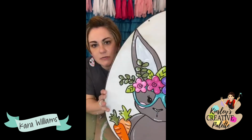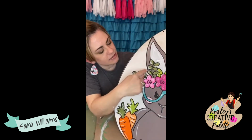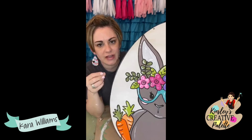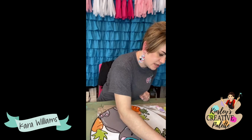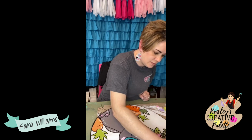Okay, and then I want to show you too, over here. By adding these little bitty accents, it gives dimension to all of that greenery. I'm gonna do a little bit more on my ears because the white is just not all the way showing up. So I'm gonna go in there and add a little bit. Make it a little bit darker.